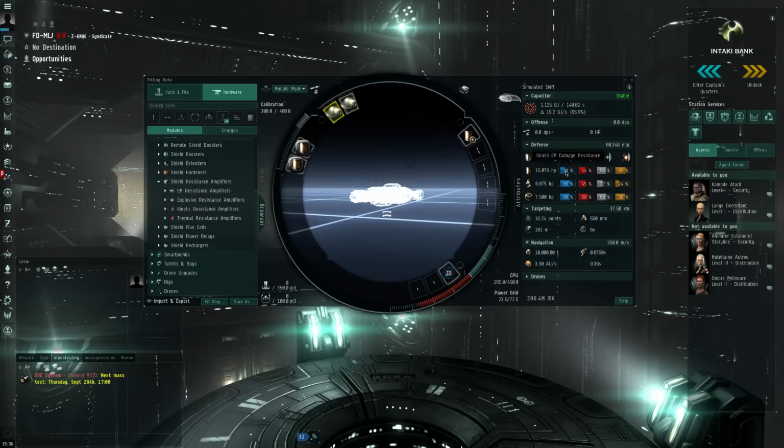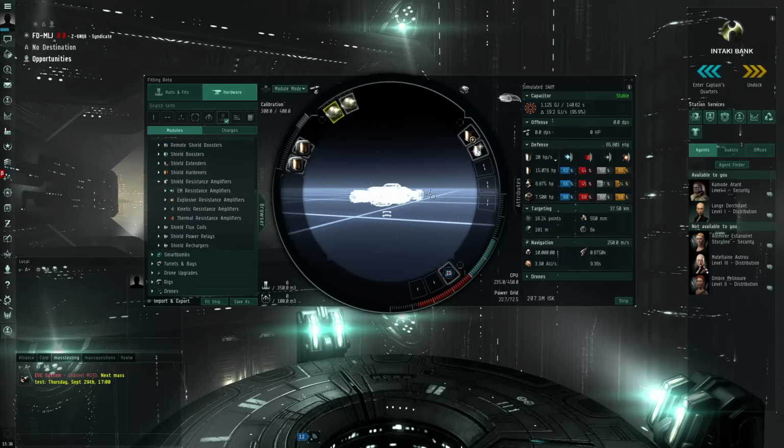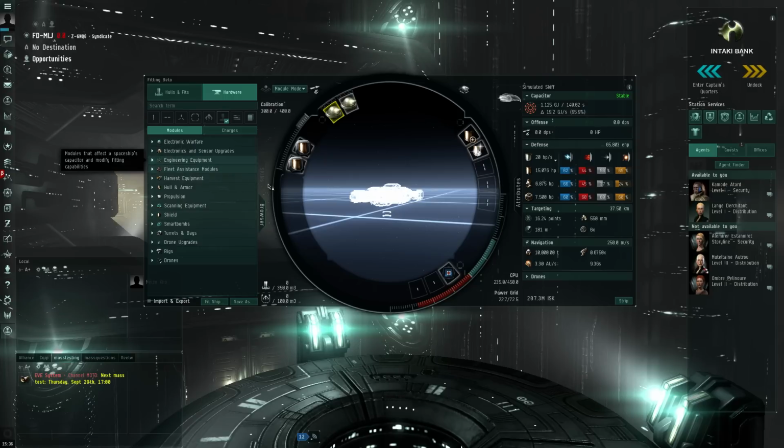Resistance amplifiers, what can we need? Definitely an EM, which we're just gonna add, take two of those, and then maybe that doesn't really show on the defenses, but you can see it right here. So that looks good. And now I just don't really have that much power grid left. Yeah, power grid is pretty limited, so this is probably part of the bigger tank that you can get.